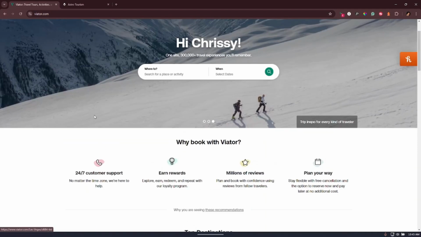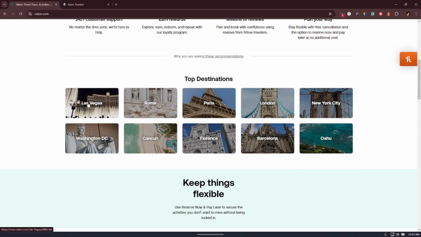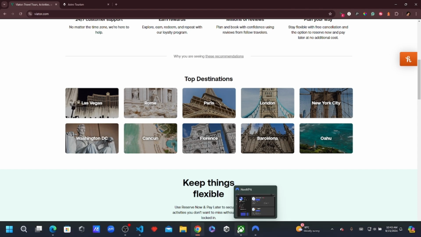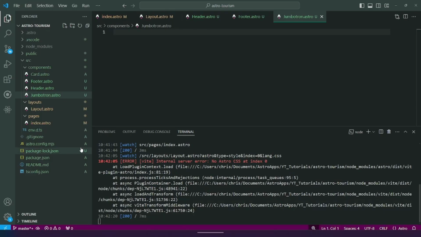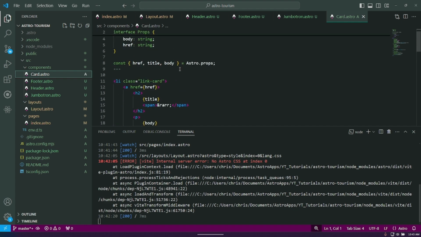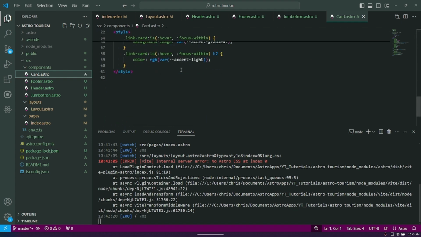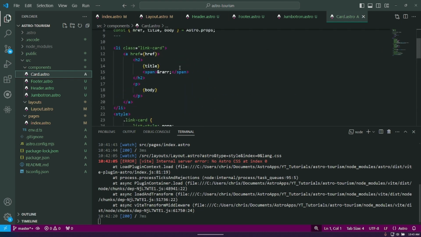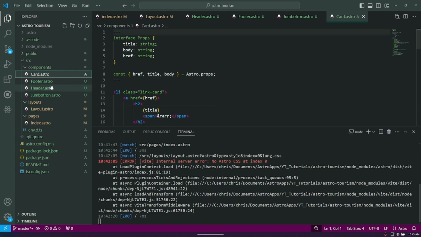We're going to use the card, but we're going to restyle it to probably look like these destination cards here. So we'll leave the card. Astro takes in a title, a body, and an image, a link.